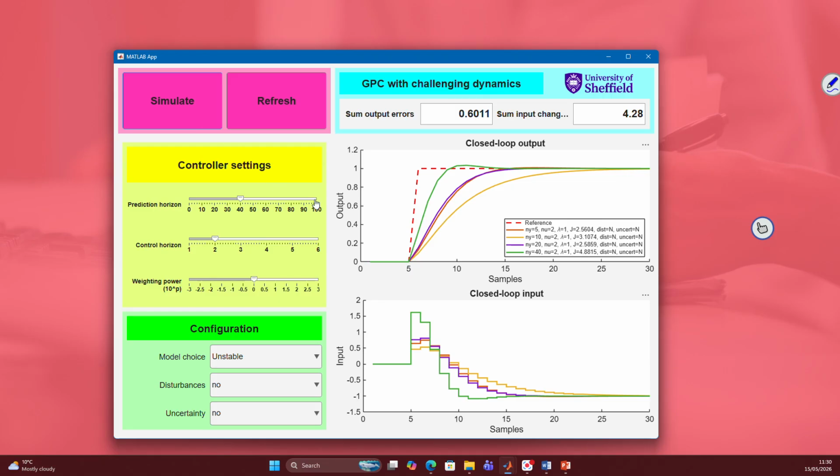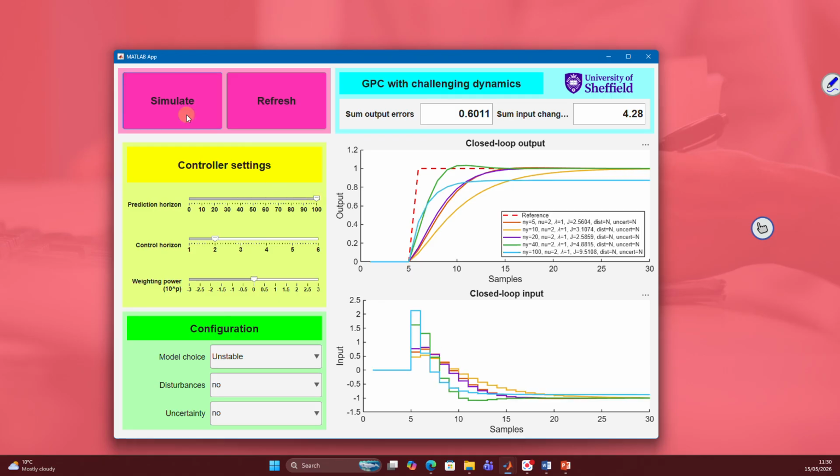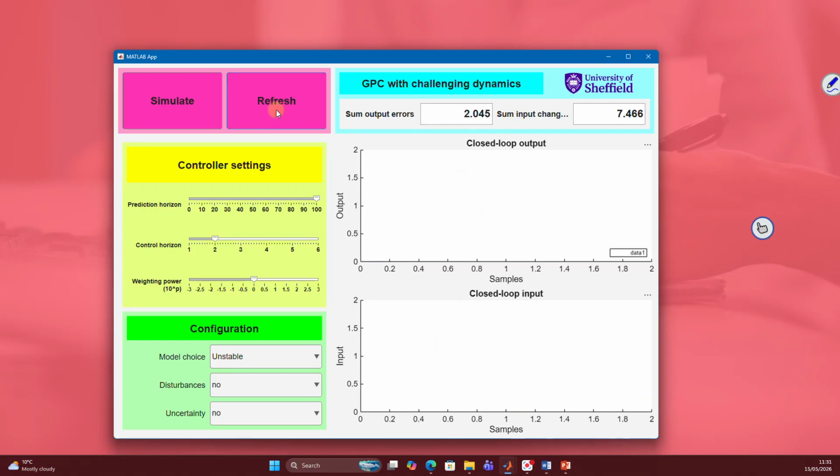Now, what happens if I go to a very large horizon? Here's something really bizarre. Can you see that the closed loop steady state has got an offset? And if you look at the theory of predictive control, you shouldn't be getting an offset. So this is telling you that there's something fundamentally wrong. Why am I getting an offset? Something is failing with my algorithm. Now, I could tell you what, but that isn't the purpose of this particular video. The purpose of this app is to help students explore these issues and see, okay, tuning doesn't always work, and standard tuning rules don't always work.